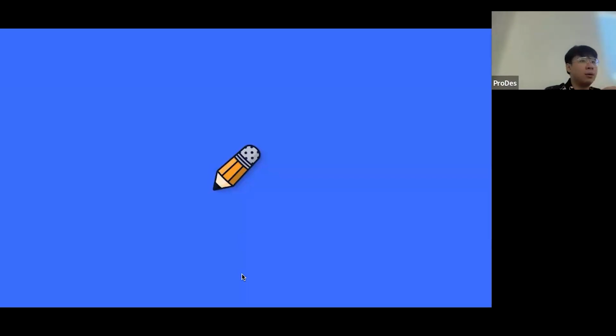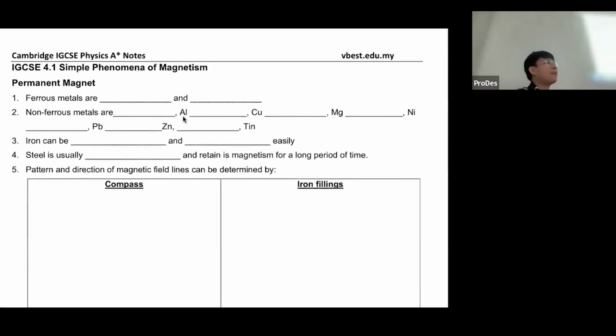Only certain metal. And for your level as an IGCSE student, you just need to know two. The two metals that can become a magnet, iron and steel, the basic ones. All other metal other than this cannot be attracted to a magnet. So when they cannot be attracted to a magnet, we call them non-ferrous metal. Just like I mentioned, two types of metal here. What are those? Ferrous metal and non-ferrous metal. What are the ferrous metals? Iron and steel. Other than iron and steel, the rest are all non-ferrous metal. Non-ferrous means they cannot turn into magnet or they cannot be attracted by a magnet.